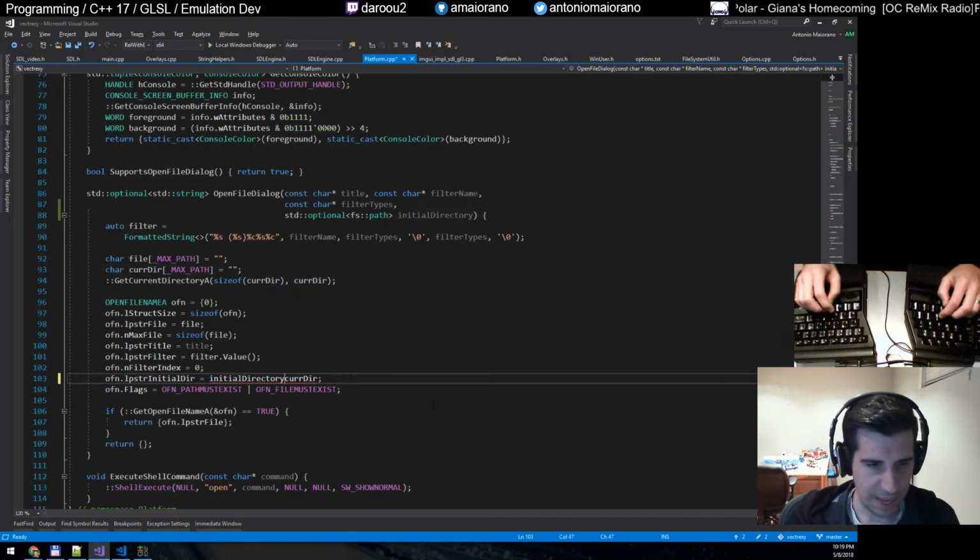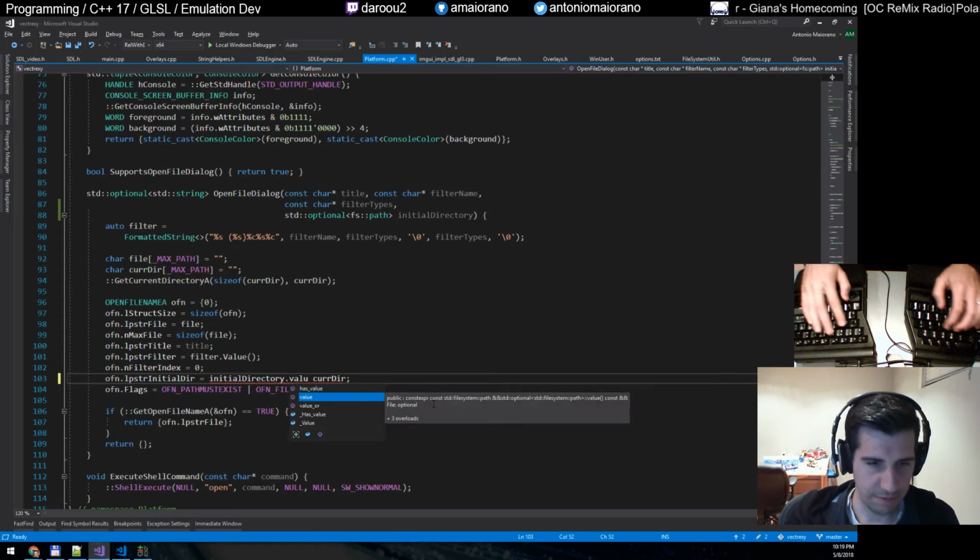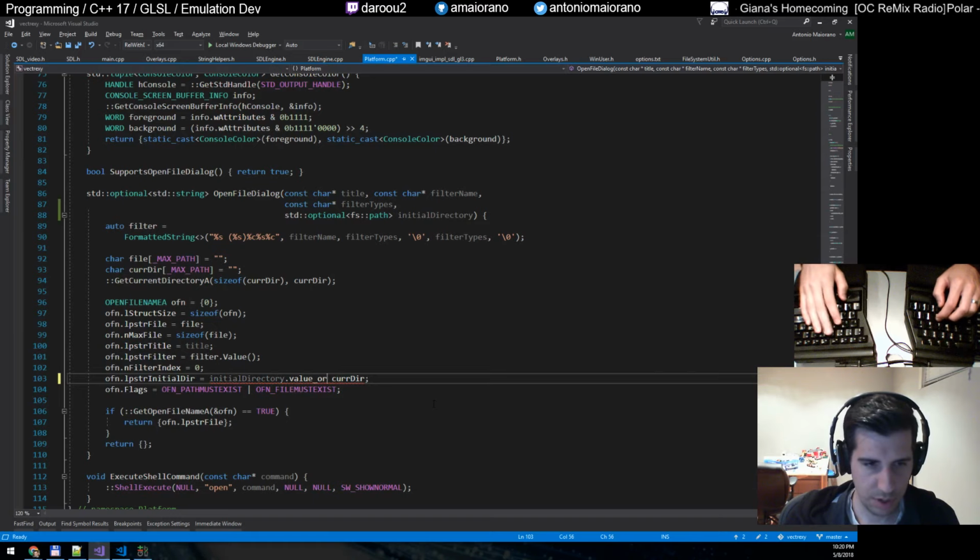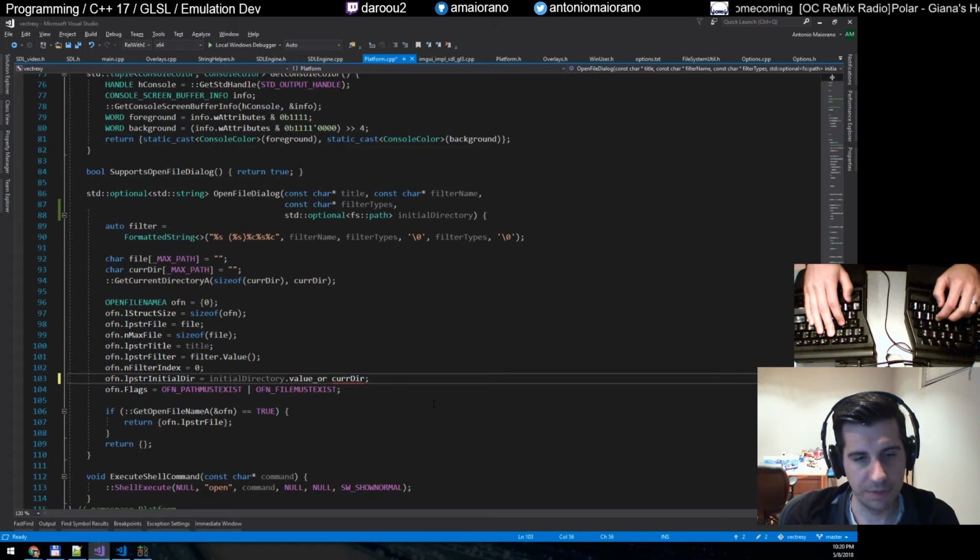Alright, so if we have an initial directory, I want to use its value, but actually it's not going to be its value, is it? It's going to be an fs path. So the type will be different.